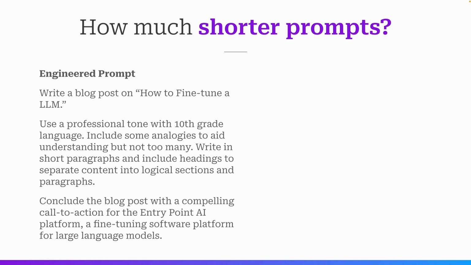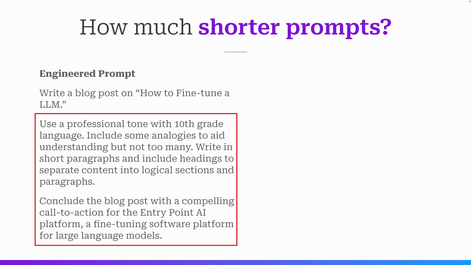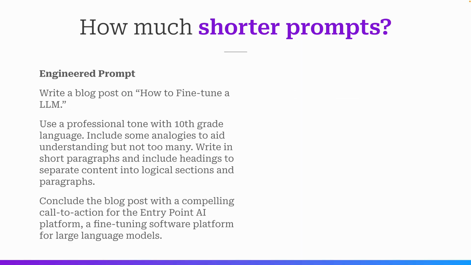Part of this is because you're using a smaller model, and part of it is because your prompts also get shorter too. With a typical engineered prompt, it might say something like, write a blog post on the topic and use this kind of tone and style. It has some adjectives. It tells you what to do, what not to do. For a fine-tuned model, you just need the thing that's different, the unique information for that particular task that you're asking it to do that's different from all the other tasks. And in this case, the only difference between this prompt, if you had it on one blog post and another blog post, would be the topic. And it's 90% shorter. This actually allows us to write longer form content because our prompt isn't soaking up all of our tokens in the context window.